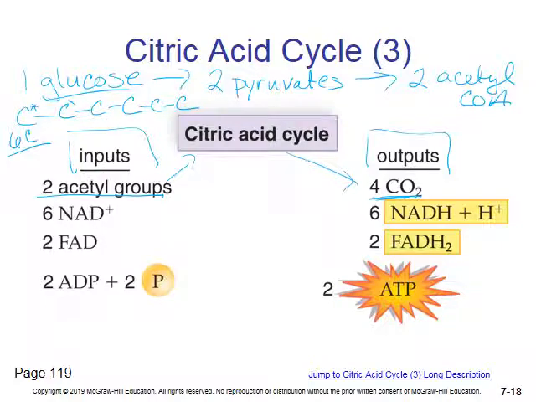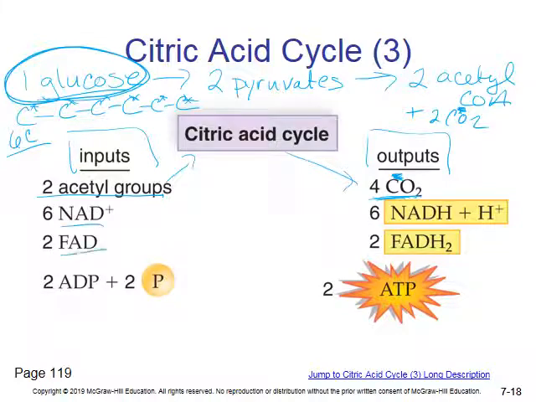If I tagged these carbons radioactively with dye, they would come off as the carbon dioxide. Also remember here we made 2 acetyl-CoAs, we also made 2 carbon dioxides. So these guys would come off as tagged, and all these carbon dioxides. So what I'm trying to say is the carbon dioxide that you exhale, those carbons ultimately came from glucose.